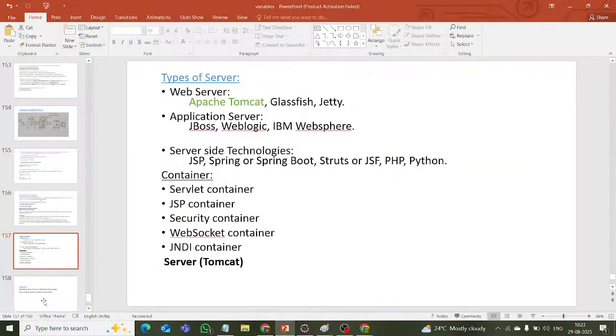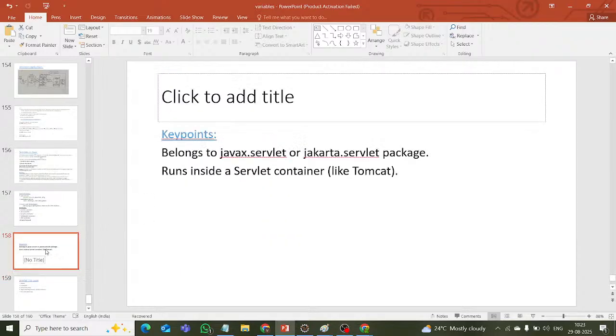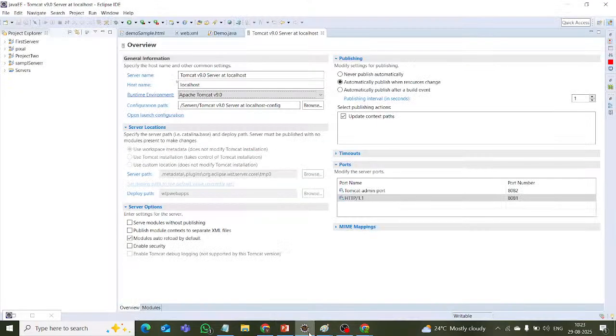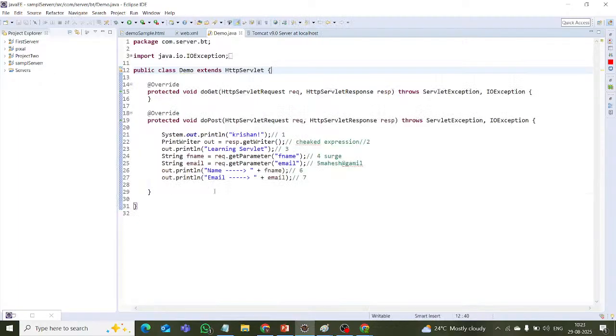And what else? Tomorrow I will explain how to develop the servlet. For sample purposes, I wrote one code. This is my class, nothing but a servlet. Demo is my servlet. Public is the access modifier.